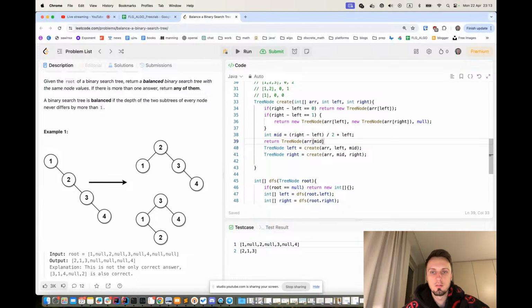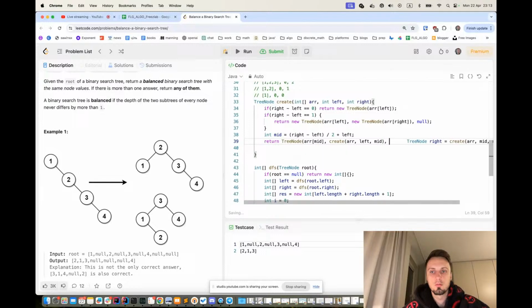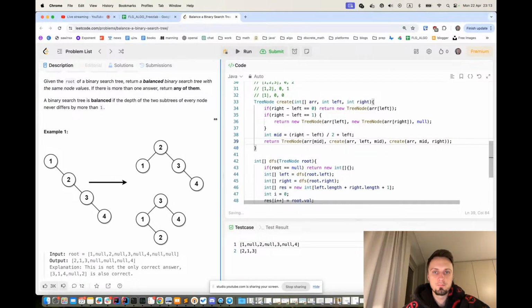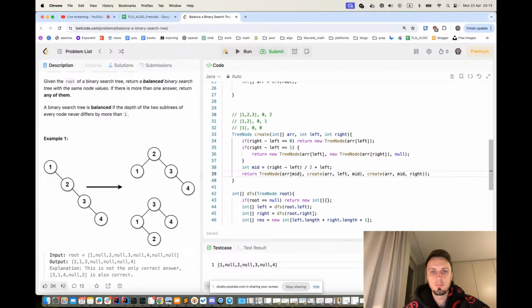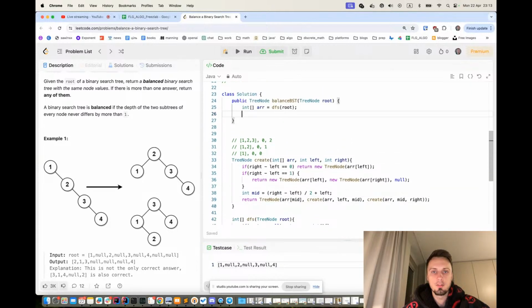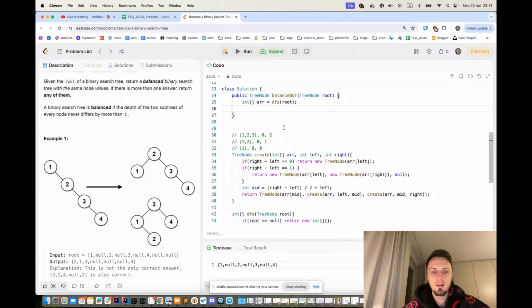We return just these two calls. Okay, and that's it. Let's do some dry runs. So we have DFS, then we return create array from 0 to array length minus 1.